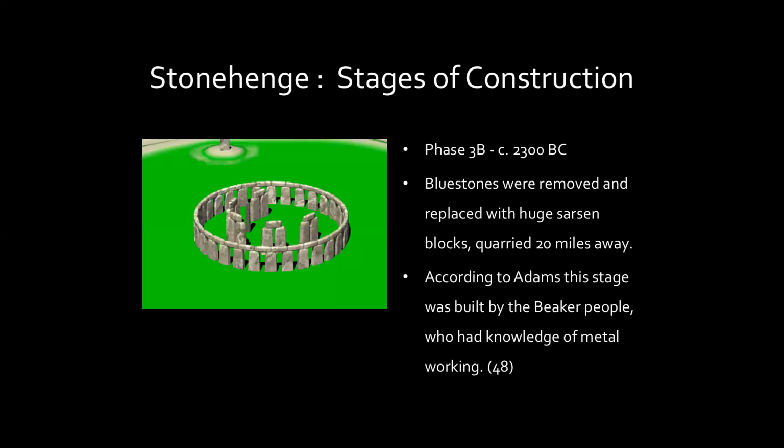So then the couple final stages, the blue stones were removed and replaced with these huge sarsen blocks, which are the ones you see today, quarried about 20 miles away. According to Adams, the stage was built by the Beaker people who had knowledge of metalworking. So apparently the people that built this may not have been the same people that built the earlier stages. They may have just built on something that they found.